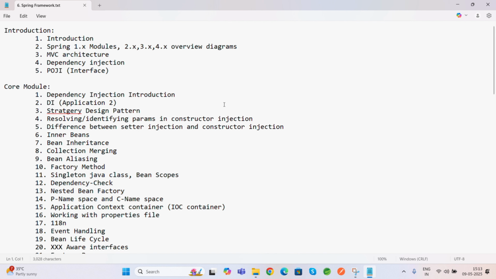If you observe here, if anyone wants to learn the Spring framework, this is the order we have to learn in. It is very important in real-time projects. If someone wants to become a Java developer, definitely you should have knowledge of the Spring framework. Without Spring, no one can develop applications in real-time projects. Only core Java and advanced Java are not enough in real-time projects. Anyone who wants to develop a real-time project using Java should have knowledge of the Spring framework. That's why we are providing training on Spring.